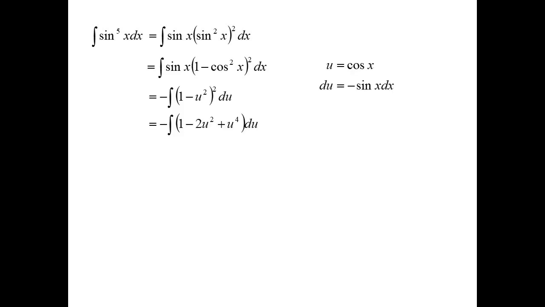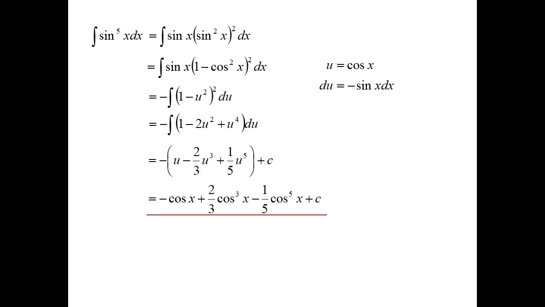We'll keep going. I mean, 5, it's odd, so same technique. We pull out the sine. I've got sine squared squared. The sine squared I can change to 1 minus cos squared. I've now got a simple substitution, which allows me to find the answers. So odd powers, you want odd powers on these, a lot quicker. But what if we've got a mixture of sine to the power and cos to the power? How do we deal with that?